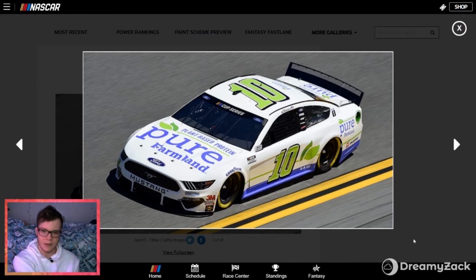I don't know. This car is just, there's not much to talk about. I feel like this little leaf design on the side is cool, but I think there needs to be more color back here or something. I like the green numbers and how they pop. I really do enjoy that, I have to say, but the car's just not busy.